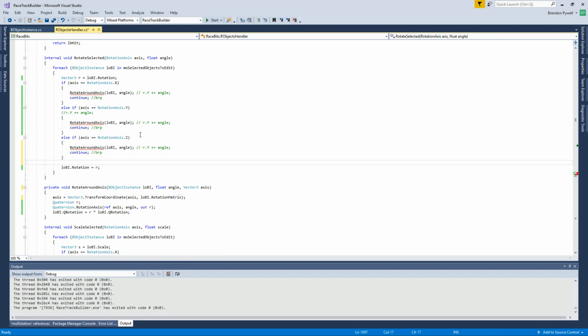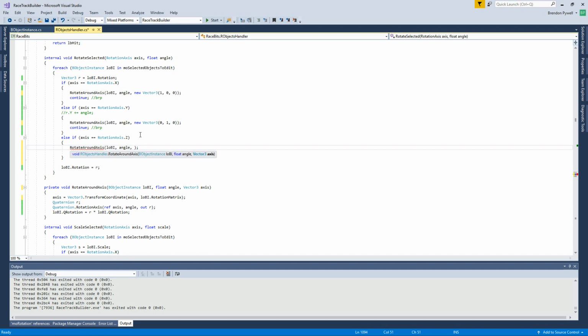So the reason we need to pass in an axis first is we need to say what axis we're rotating around, and that's what we're doing here. So this is going to be the x-axis, so x will be 1, and I might just get rid of that. I don't know why that's still leftover code from when I was dabbling around. This one was the y-axis, so we'll leave that as is.